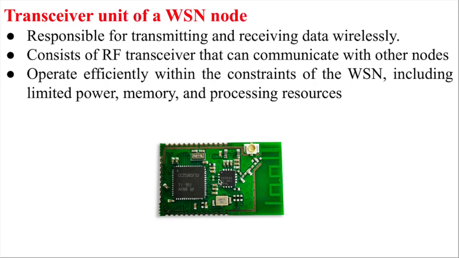So the one single unit is there for transmission and the receiver purpose. And they consist of the radio frequency transmitter that can communicate with other nodes. So that means they have the fixed RF, radio frequency, for communication, for transmission of the data inside that one. And once you find out one unit, you need to keep in mind the power consumption, that it consumes huge power. So whatever this antenna designing, this is the PCB printed antenna in that chip like this one.